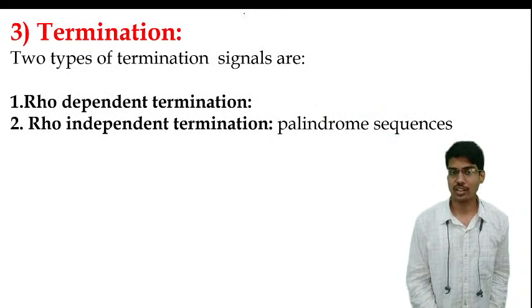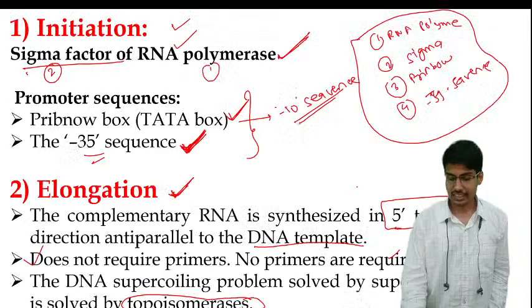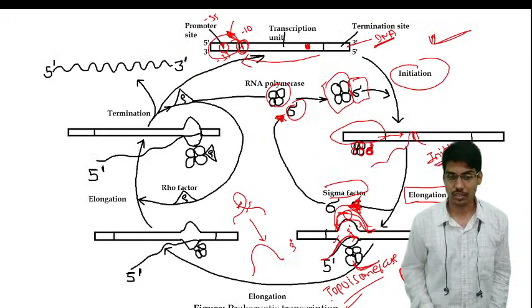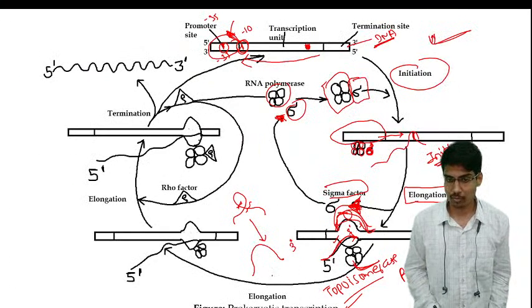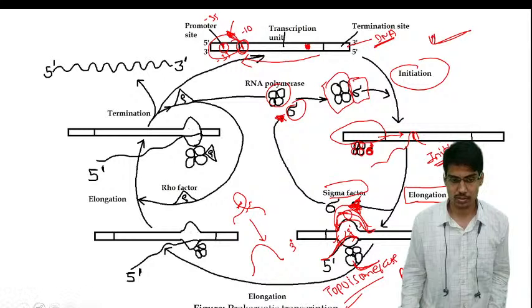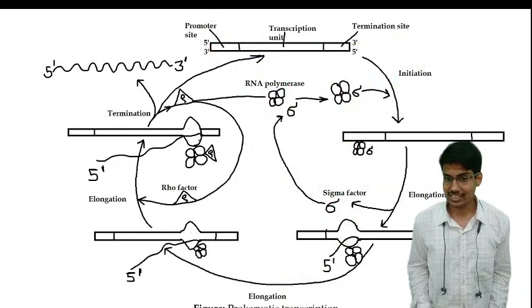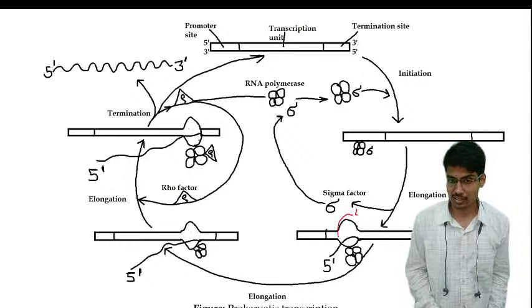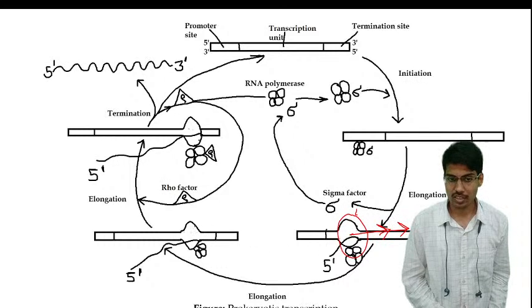Now let's see what happens in the termination part. See this termination part, you can see the elongation up to this end. You can see this initial RNA polymerase at this point. Okay, I will erase this entire annotation first. You can see this RNA polymerase and the RNA synthesis start at this point. Okay, now it has moved further. Now it is about at which point? This point. Now it is about to come across this termination codon.